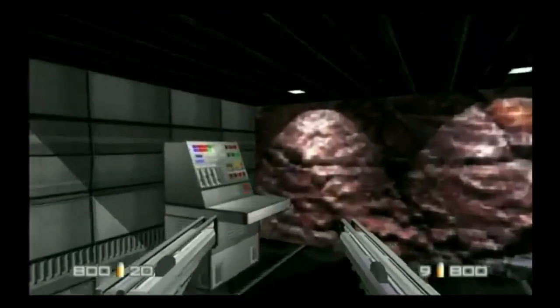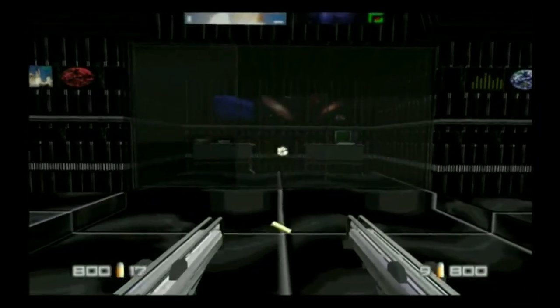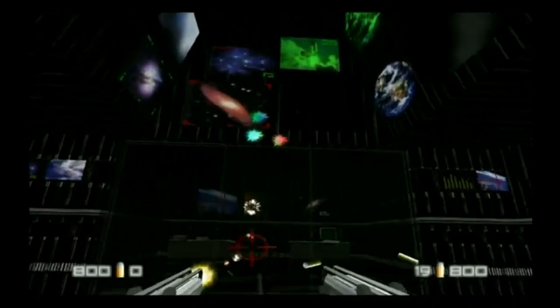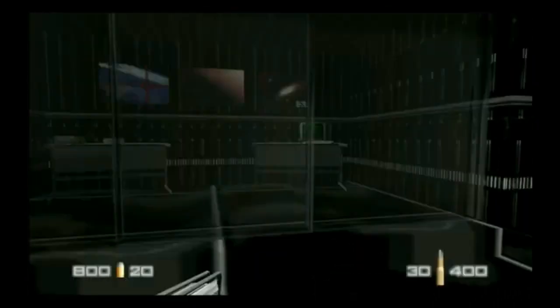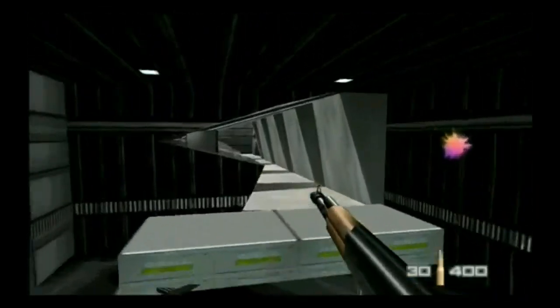Not there yet. I think I need a security card to get in there. Yeah, bulletproof glass. Yeah, I think I need a key card or something from a soldier. All right, let's move on.